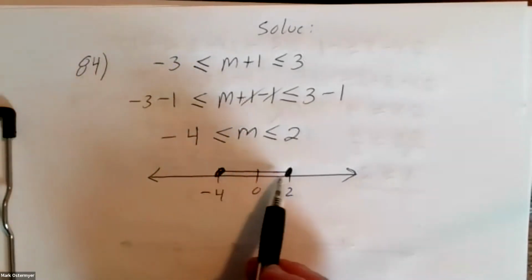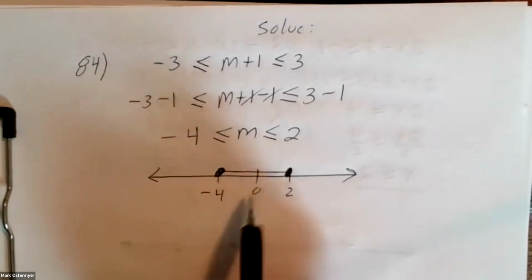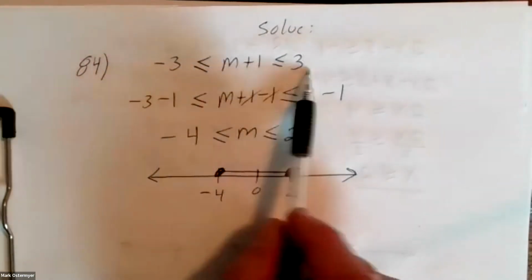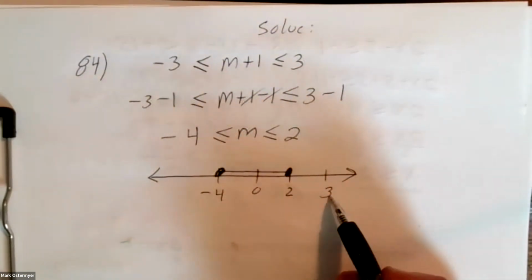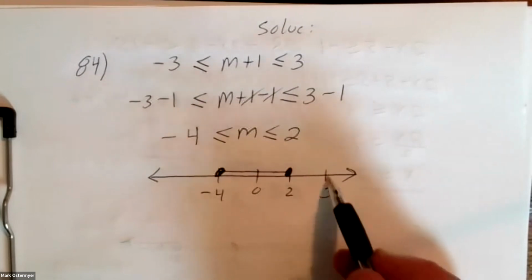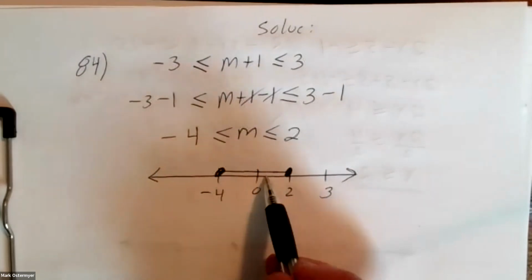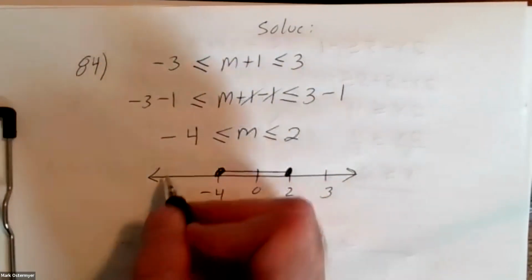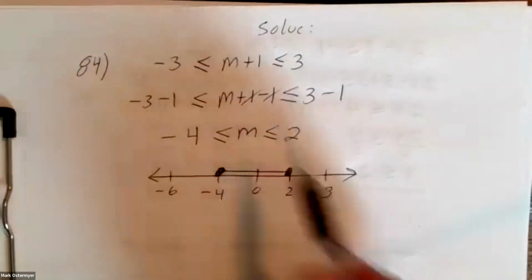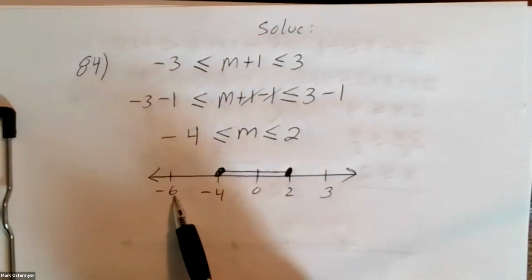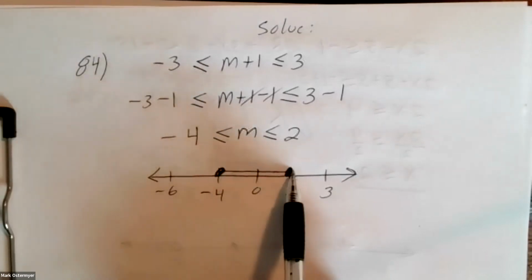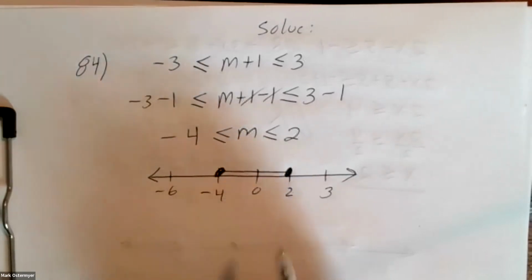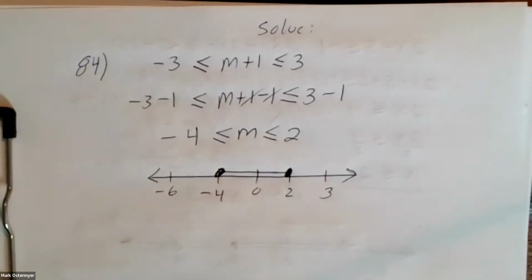Just so long as we choose a number between -4 and 2, including the endpoints, we would have a solution to this and compound inequality. So I got a question. Is 3 a solution to this compound and inequality? The answer is no, because 3 does not lie in the graph solution set. Would -6 be a solution to this compound and inequality? The answer is no, because -6 does not lie in here. So the only solutions are between -4 and 2. All right, let's try one more and wrap it up.